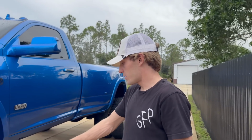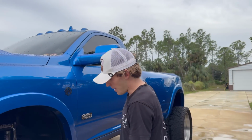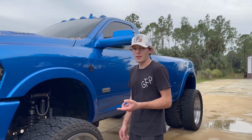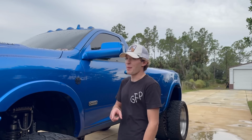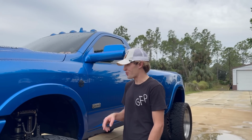There's 26/16 forged wheels on it with a brush finish. Those things look absolutely killer. I've never been a fan of the brushed wheels until I started hanging around Thomas. Now all I want is brushed wheels on my trucks. And the reason why I did brushed wheels on my last blue 2nd gen was because Thomas conned me into it, and seeing it on another blue 2nd gen makes me miss that truck a lot.